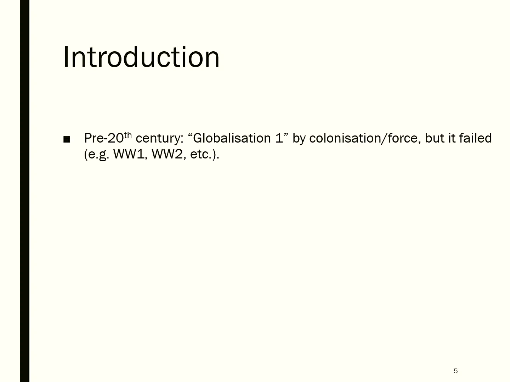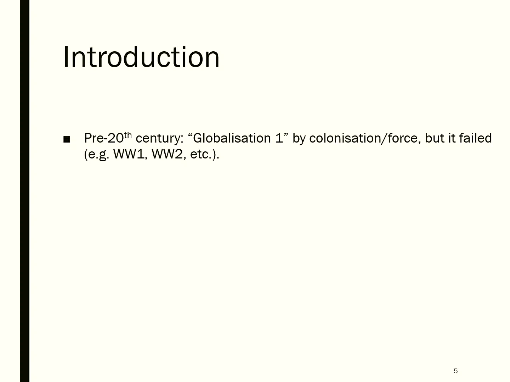To answer the first learning objective, we will briefly introduce the history of international trade. There are basically 2 waves of globalization in human history. The first wave is before the 20th century. The main form of globalization, wave 1, is colonization and force. The United Kingdom was once the biggest colonizer, but this attempt finally failed due to World War I and World War II, followed by a number of colonies gaining independence from their colonizers, such as India.